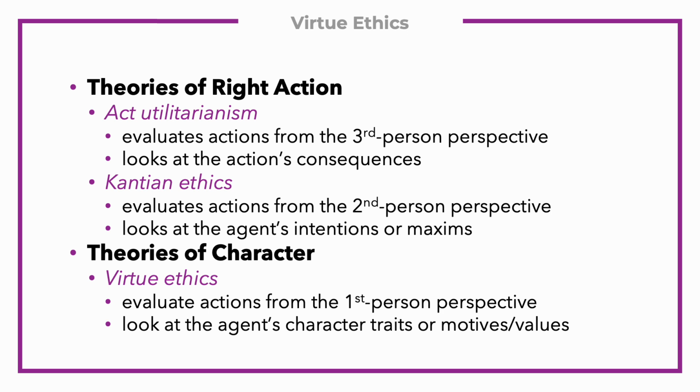specifically virtue ethics, we're evaluating actions from this first person perspective. So really the question is, what does it mean for me to be a good person? And which actions are right really depend on which actions someone would perform if that person is flourishing or doing well. So here we're looking at the agent's character traits. Do they have good character traits or bad ones? We might also be looking at their motives or values, like what's underlying the actions that they're doing, rather than looking at the actions themselves.